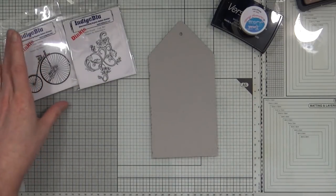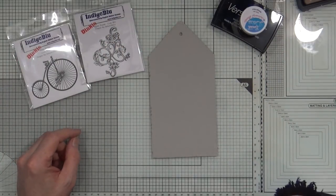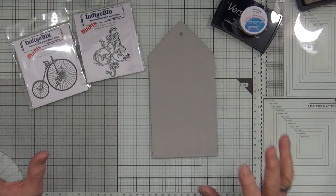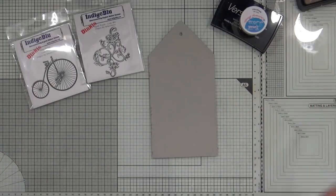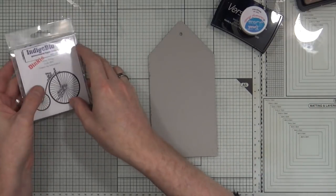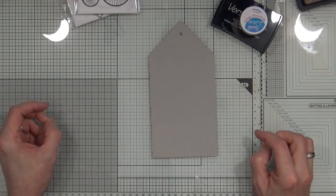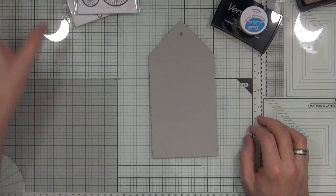And then creating a kind of, I don't know, I have kind of got an image in my head of what I want to create, but the reality of the situation is it could go either very, very well, or it could go very, very badly. So let's have a go. Let's just jump right in.